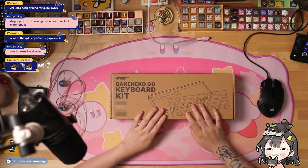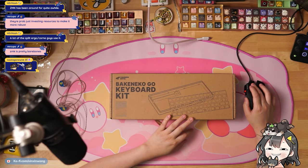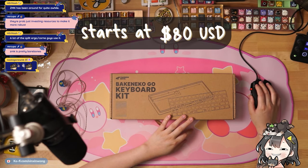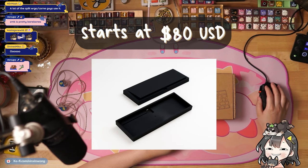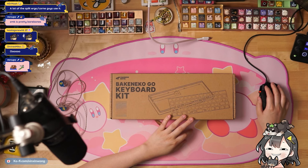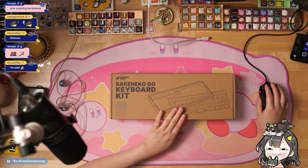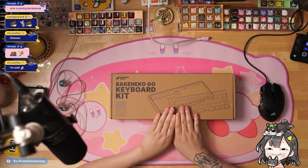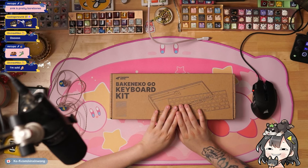Okay, today we're going to be building the How Can I Go Go keyboard kit. This is going to be an in-stock drop starting at $80 for the frosted clear PC and $85 for the soft touch black PC. It uses injected PC and is powered by ZMK, so you can enjoy it wirelessly. There is a battery. It's a 60 layout, O-ring gasket mounted board, uses universal ONSEA plate layout, and has a six-degree typing angle with RGB underglow.